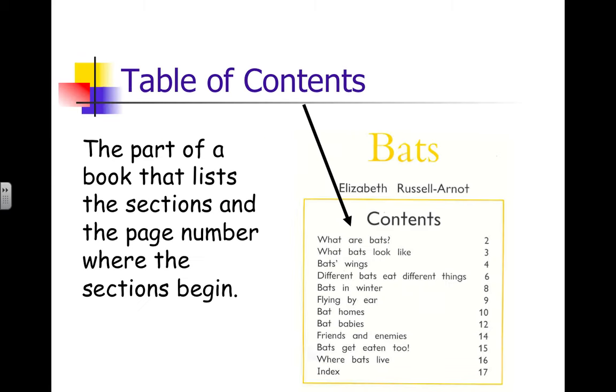First of all is the table of contents. The table of contents at the beginning is where kids can go to see what the different categories included in this text are. If you look at this example, say I had a question for them about where bats live. Kids need to be taught that they don't have to start reading on page 2. Instead, they can look at the table of contents and see that there is a whole chapter dedicated to bat homes, and that is where they could start to look to find the answers to those questions.